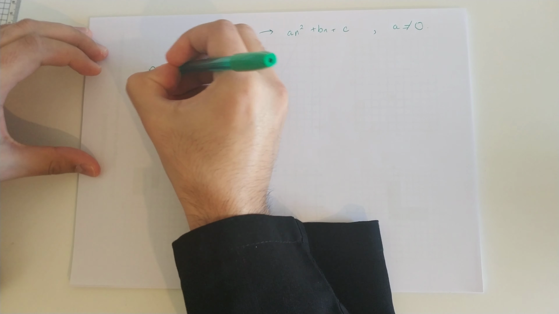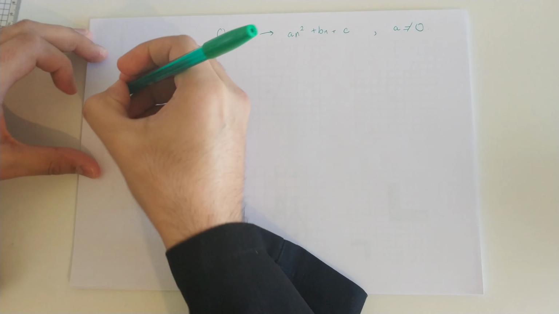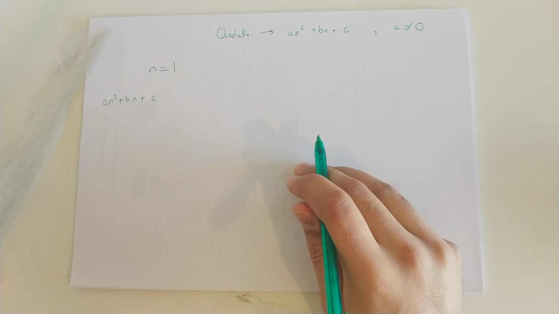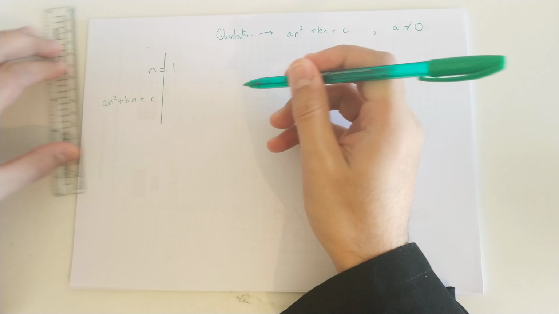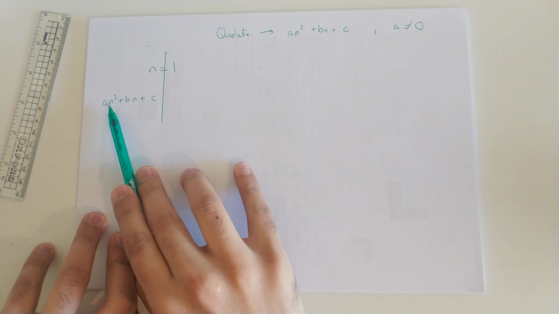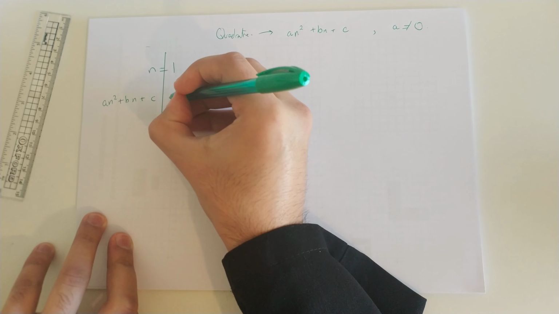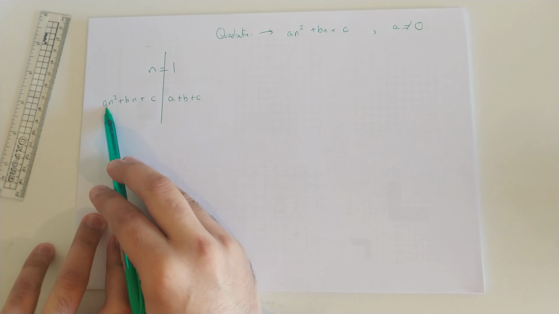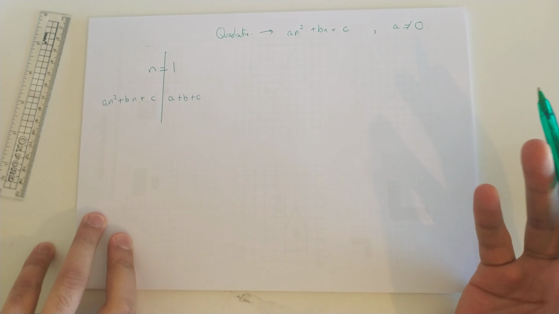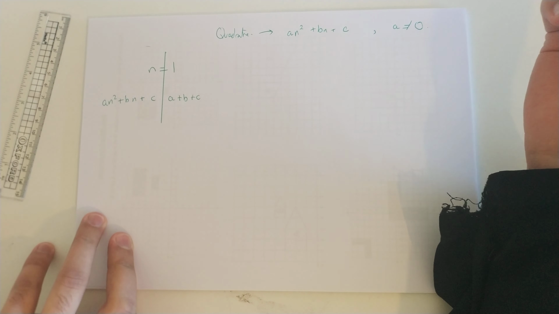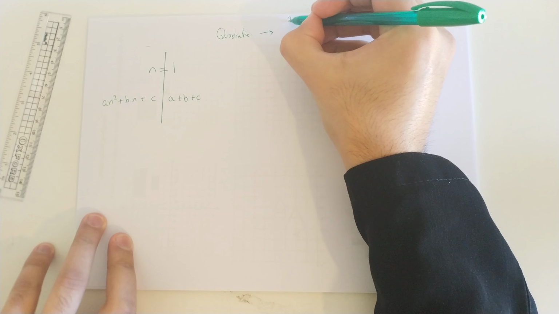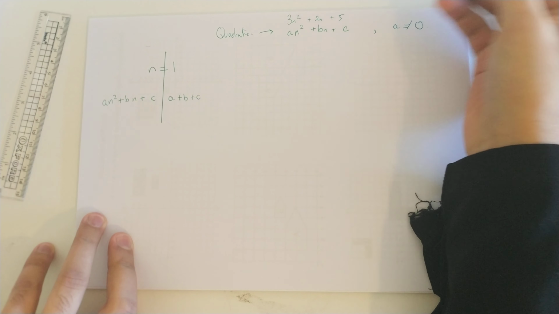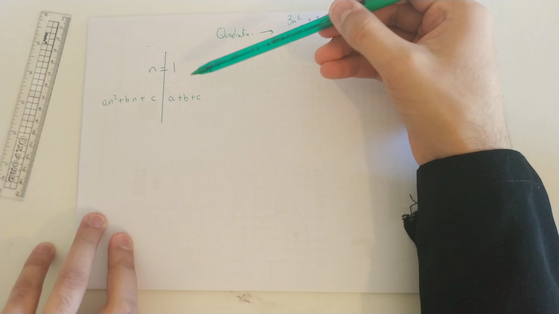So when n equals 1, the first term, an squared plus bn plus c, what's that going to be? If n equals 1, I put 1 in there. 1 squared is 1. So I'm left with a plus b plus c, because I'm doing 1 squared times a, b times the 1, plus c. So the first term is literally a plus b plus c. And if you put numbers in here, for example 3n squared plus 2n plus 5, the first term of that sequence would just be what happens when n equals 1. So that's my first term.